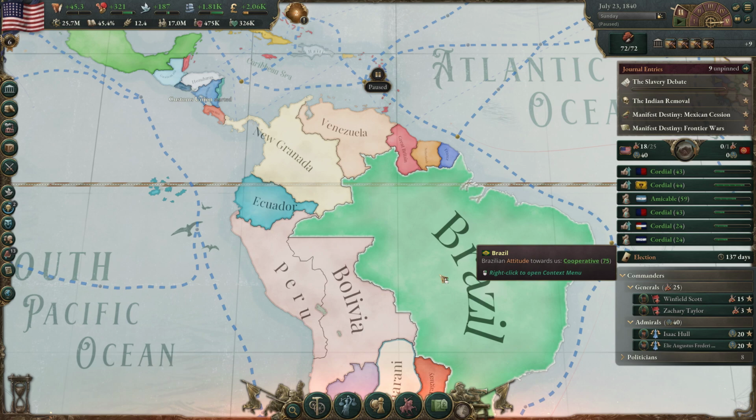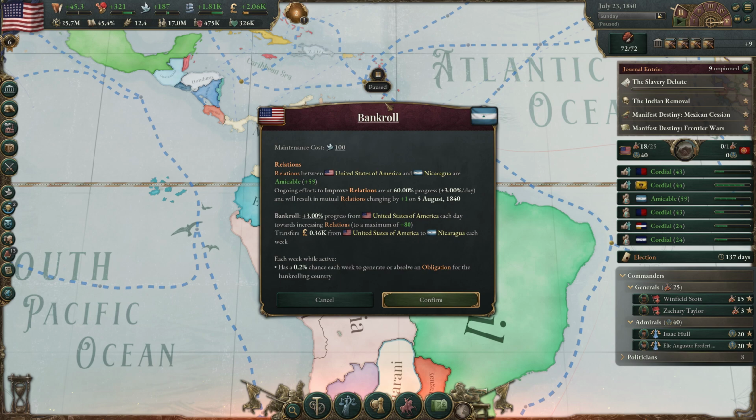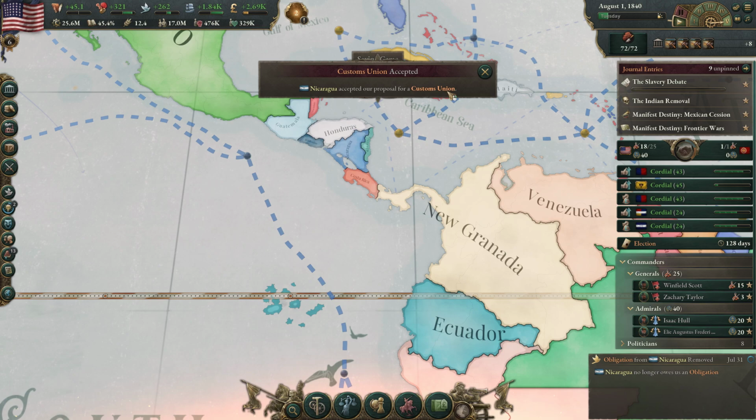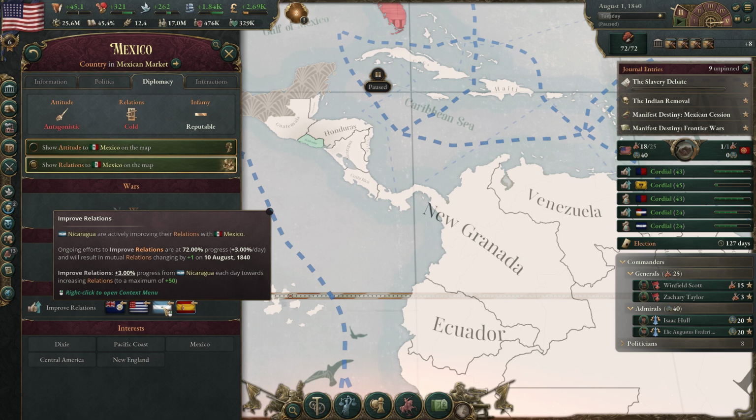It's annoying how you can't move this window, because this is the one I can't see what's happening because my cat's there. And we'll stop bankrolling them. So you can move this one. That one's good. So then my Christian's Union. Let's see who Mexico is allied with. No one yet, but they are improving with Nicaragua.